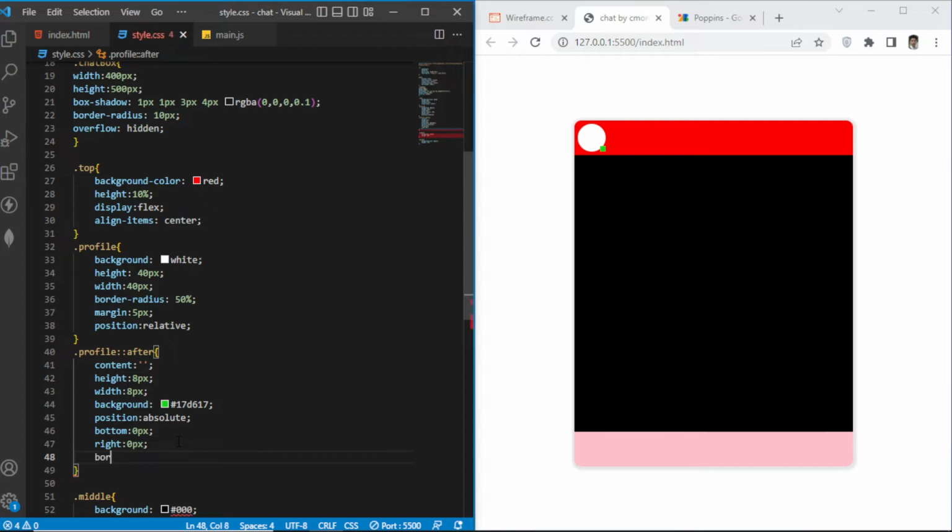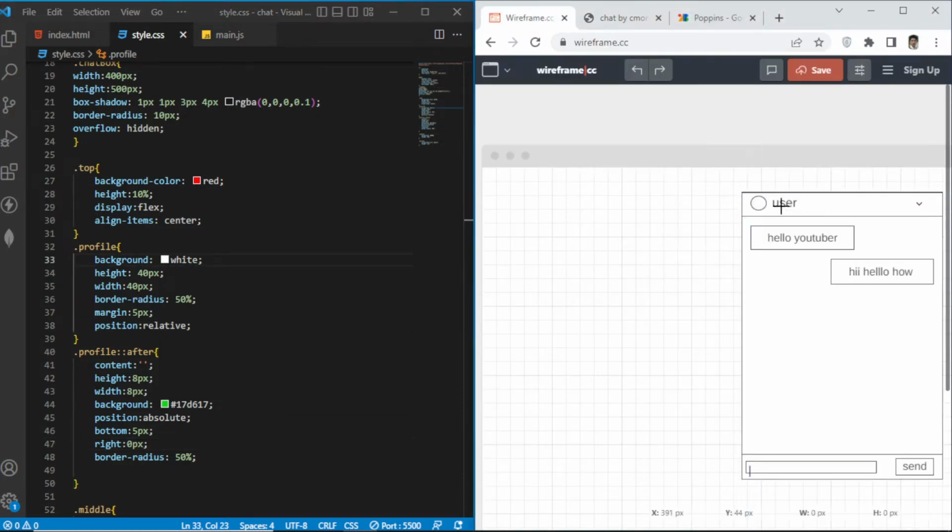For that we have border radius will be 50%. For making it round, the height and width should always be equal. And we don't need this too much down, we need this a little bit up. So for that I'm adding bottom 5 pixels. So now we have completed the online part.